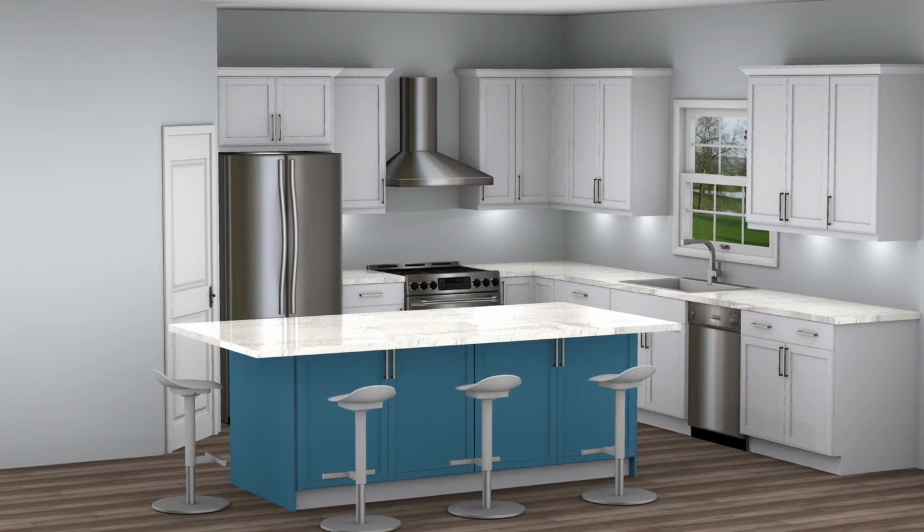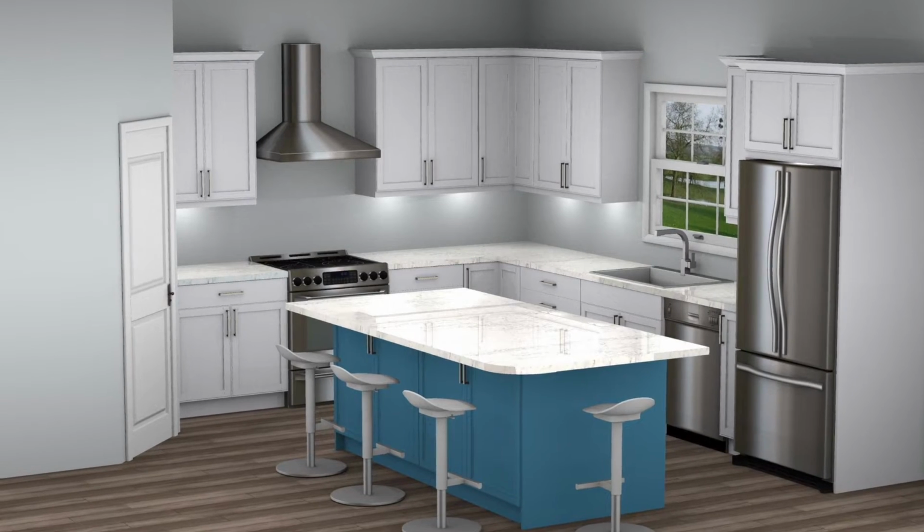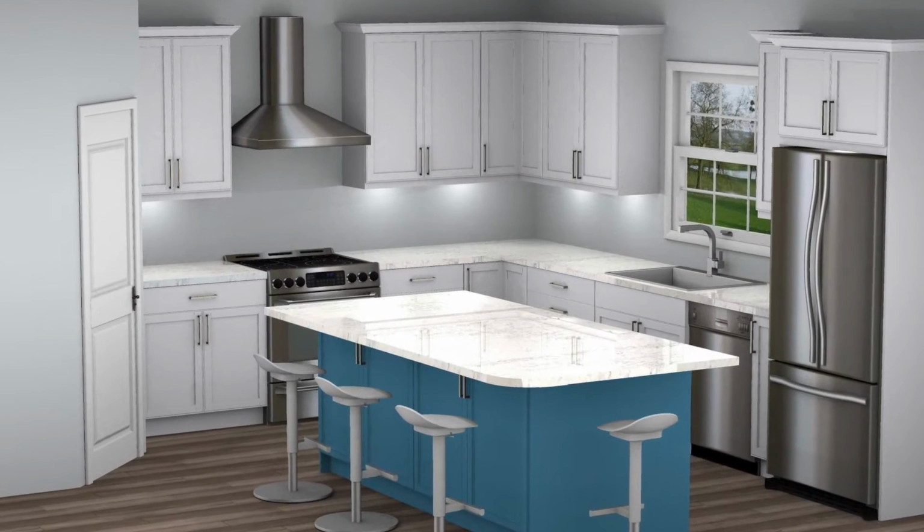It's a great idea to get as many layout options as possible so that you can see what definitely works and what definitely doesn't work. I always try to give my clients at least 2 options for their kitchen so they can see it in a way that maybe they didn't think of before. Oftentimes a client will come back and say, oh, I never thought of that, I really like it, or I definitely don't like that, and now at least I know I don't like it and I'm informed.